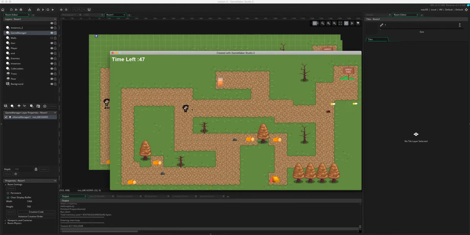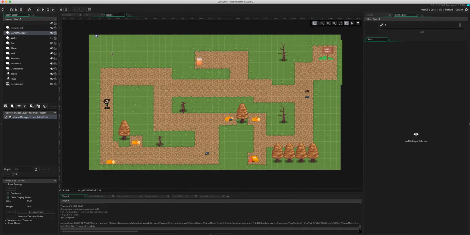So we want to stop that, and what we want to be able to do is essentially only have, say, 10 bullets, maybe a pause, or maybe after 10 bullets you have to press R, you can reload, and then essentially you get another 10 bullets to fire with. There's a number of different ways you can do this, and there's obviously a number of different ways that you can do pretty much anything with GameMaker.